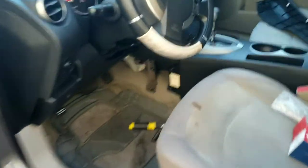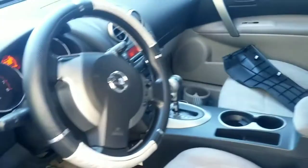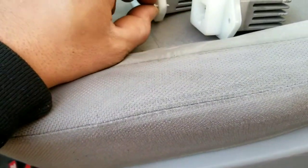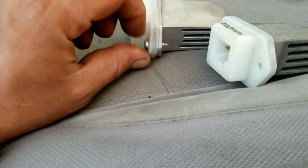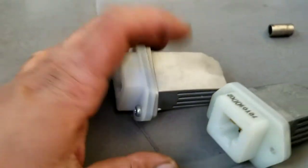Let's get it, man. It's fixed, y'all. The blower resistor, man. It wasn't even the blower, but it's fixed. Okay, it's out, guys. And as you can see, this is the original one from Nissan. It's kind of dirty, and we're just going to replace it. All you have to do is take out these little screws. Now, it's a slight spin. You spin it in nice and soft, and job is done, y'all.